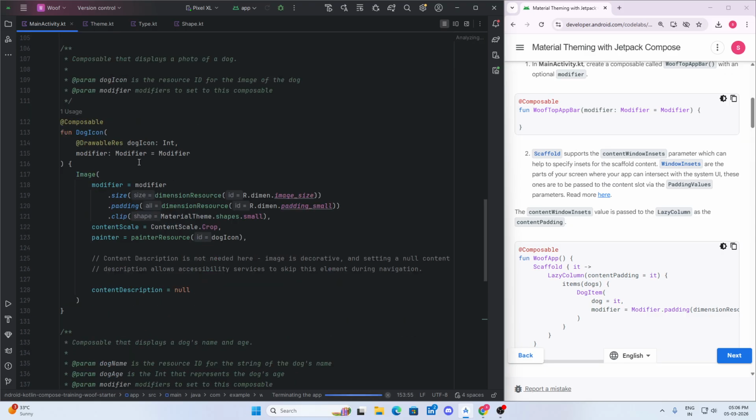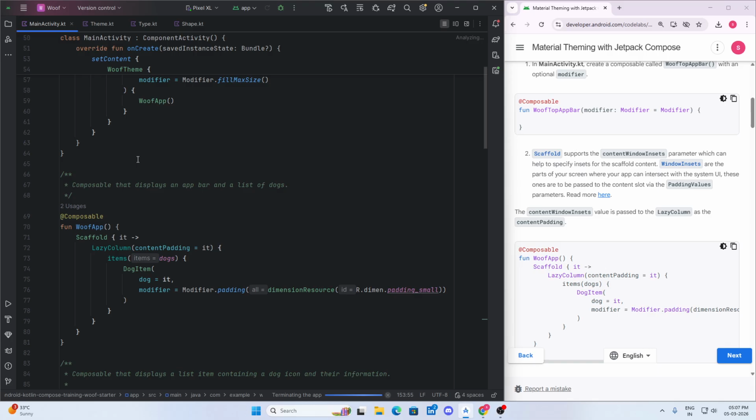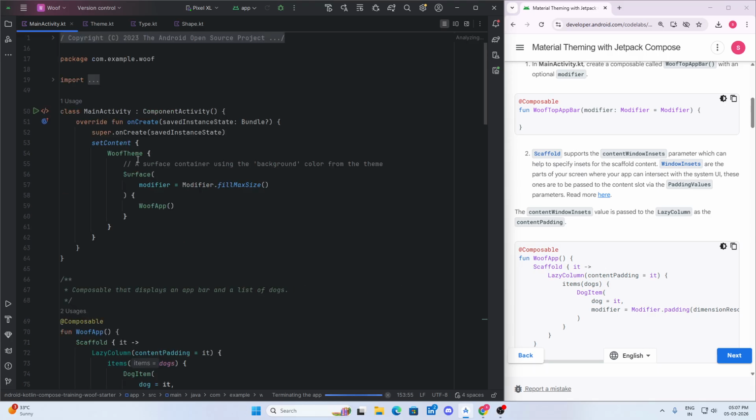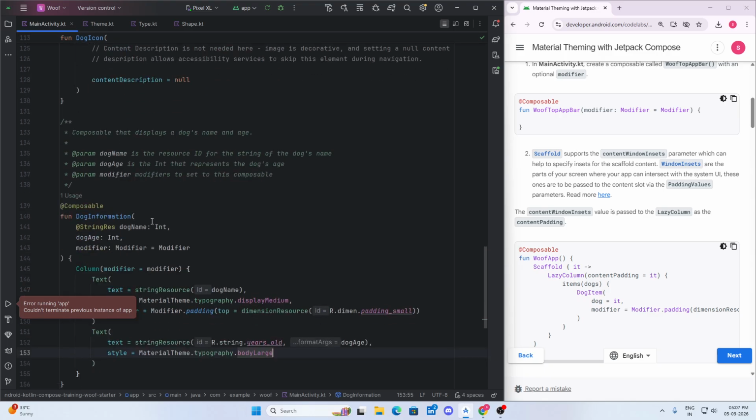I'll just create it at the top. It is not compulsory to create at the top. As it is a function, we can create it anywhere and we can just call the function.